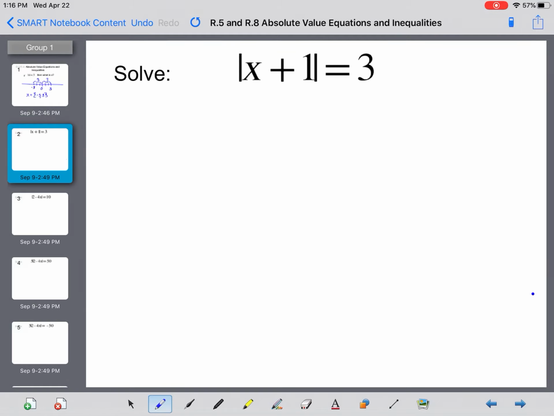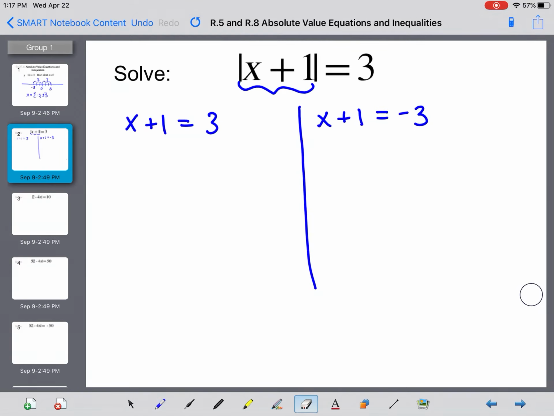Now let's add a little bit more excitement to this equation. If we have the absolute value of x plus 1 is equal to 3, what's inside of these absolute value bars could be positive 3, because 3 is 3 units away. What's inside could also be equal to negative 3, because when you take the absolute value of negative 3, you're measuring that distance from 0, so that would still yield a positive 3 for an answer. So we are going to take what's inside those absolute value bars and set it equal to a negative 3. Now, these turn into two different equations, but they're both really nice to solve.